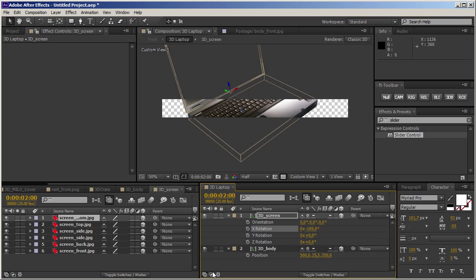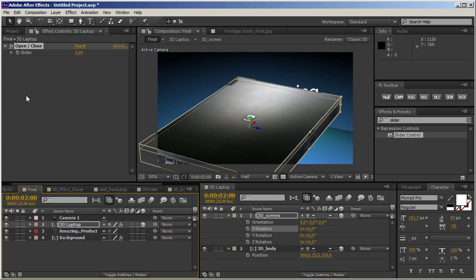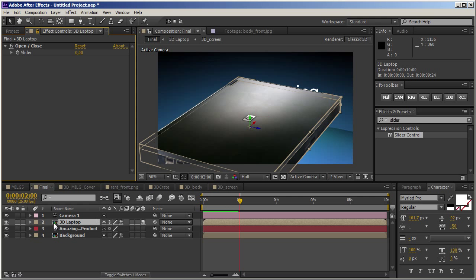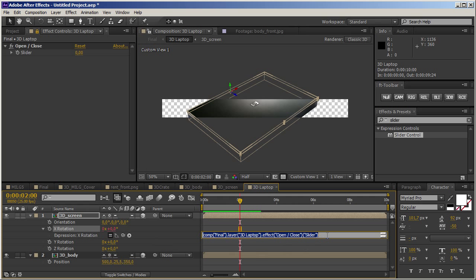And I'm going to link my rotation to this parameter right here. So I'm going to log this and I'll click over here and link it to open close, and that's it. I can now go back to my 3D laptop and I can change this expression.